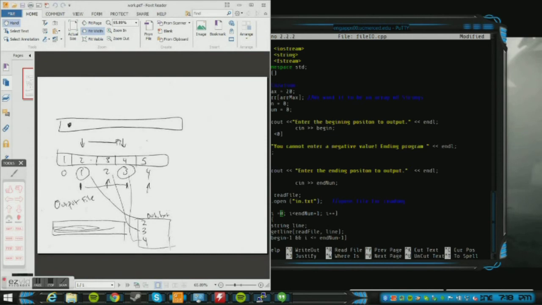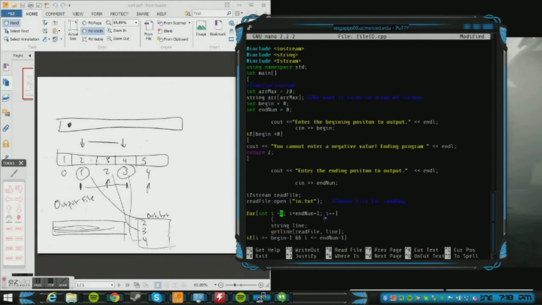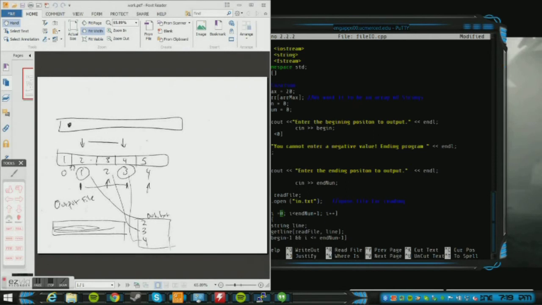So what I have drawn here is what we want to do if we want to sort, basically from 2 to 4. And obviously the values from 2 to 4 are index values 1 to 3. So you see how that's a little complication you have to solve. Which is exactly what I have here. This is why i starts at 0, because your array starts at the 0th index.